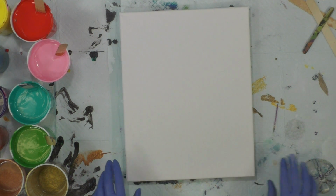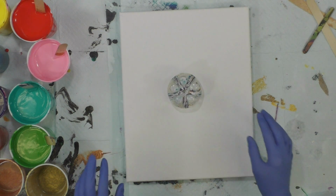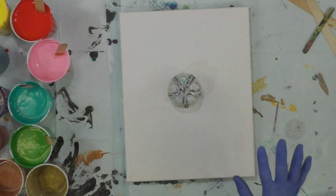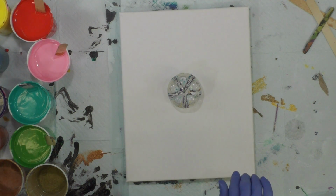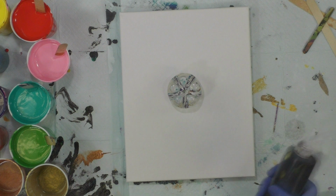And I want to do another bottom pour because I just really think they're super cool. The last one turned out really well. I sold it, so I wanted to do another one. That last one was called Perfection because it ended up turning out so well. And I thought, well, I wonder if I can pull it off again. I'm not sure, but I'm going to give it a shot.